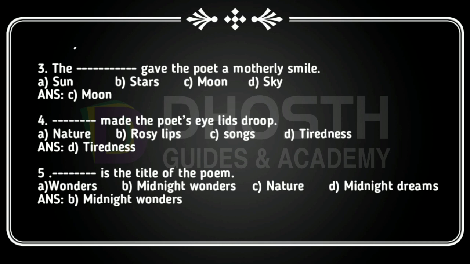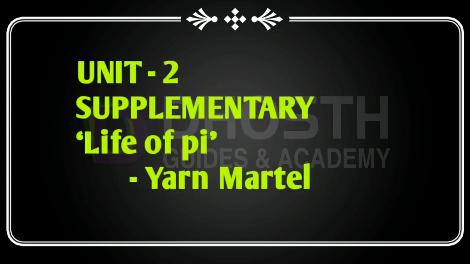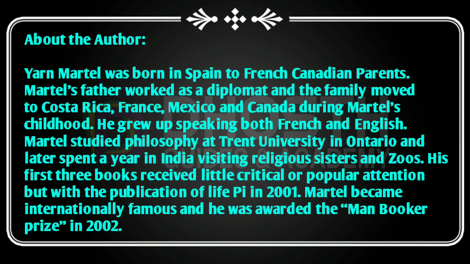Unit 2 supplementary. Next, we'll see under Unit 2 a supplementary reading, Life of Pi, Yann Martel. About the author. Yann Martel was born in Spain to French-Canadian parents. Martel's father worked as a diplomat and the family moved to Costa Rica, France, Mexico and Canada during Martel's childhood. He grew up speaking both French and English.